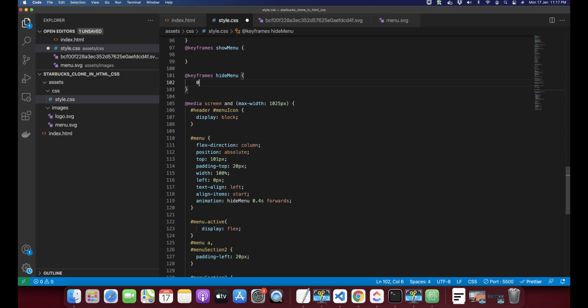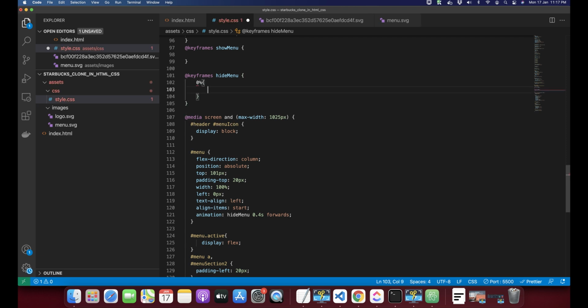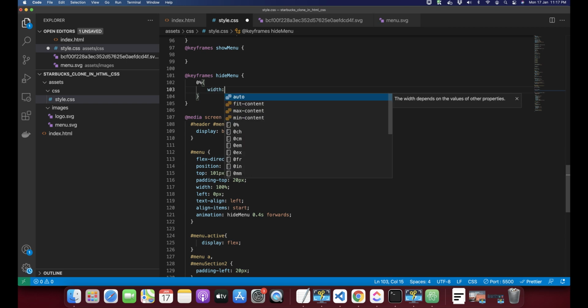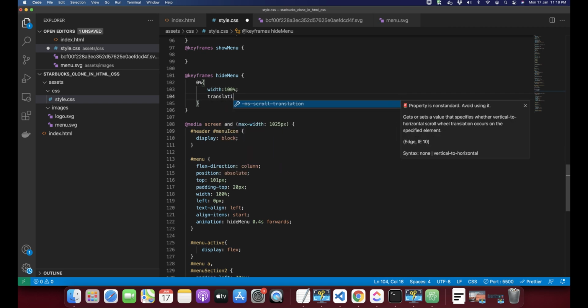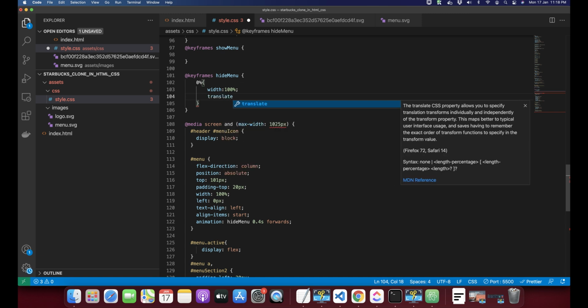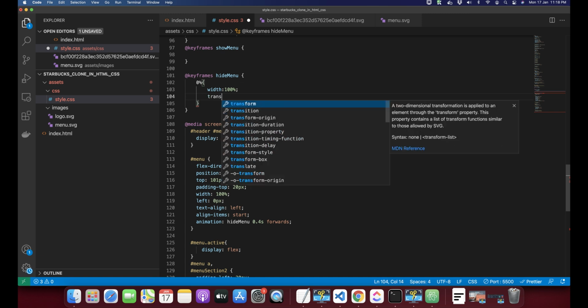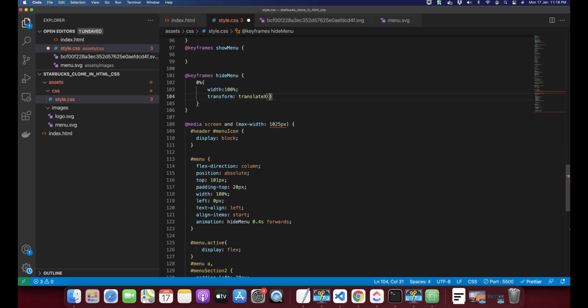For that, at 0% means at the first state, it is visible, and the width would be 100%, and transform translate x is 0%.